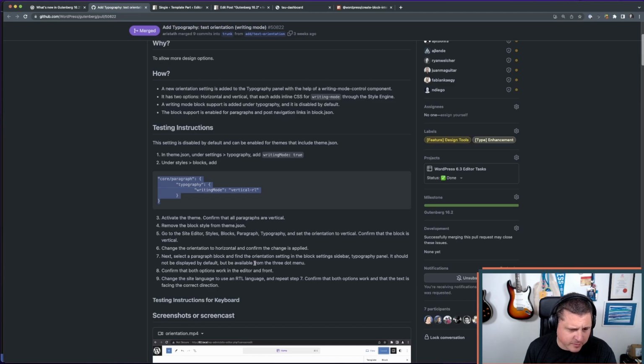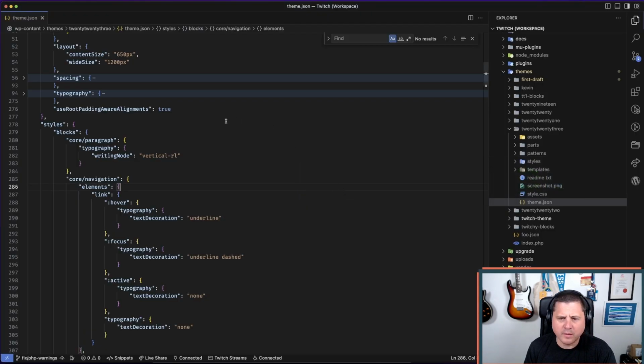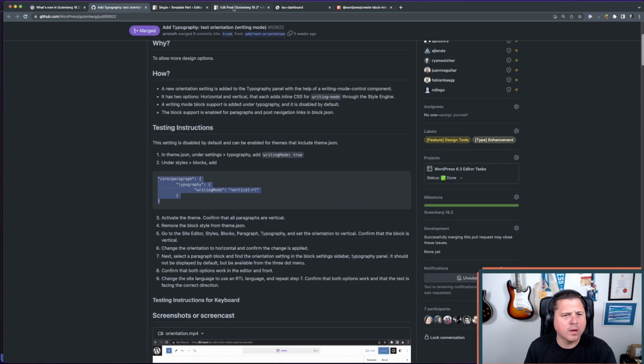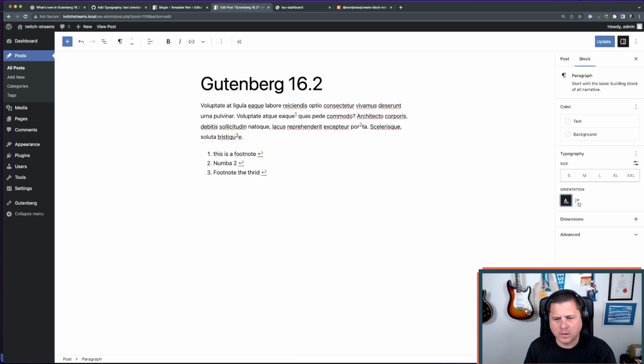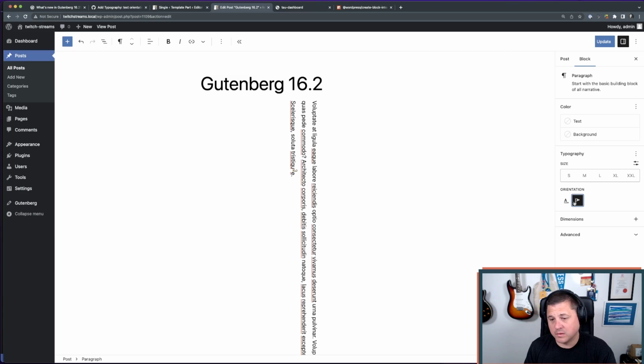Next, select the paragraph block and find the orientation setting in the block. Okay, so if I come into the paragraph block, text orientation. Okay, cool. All right, that works.